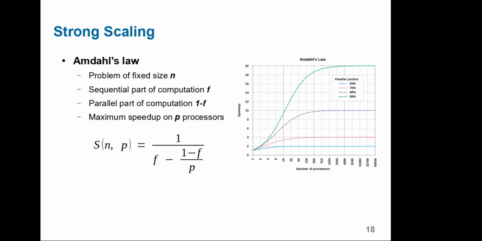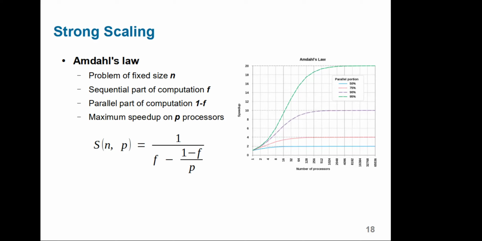Ideally, theoretically, very theoretically, and only if the whole algorithm can be parallelized. So what I mean by whole algorithm can be parallelized. In a real algorithm, you always have some sequential part of computation, even if it's just setting up the domain or something like that. So you will never have an algorithm which is completely parallel, like talking about the full algorithm. At some point you will gather the data, for example. If it's just that first you distribute the data, then you run everything perfectly in parallel, and then you gather the data, then it's fine. But sometimes you have parts of algorithm that cannot be parallelized.